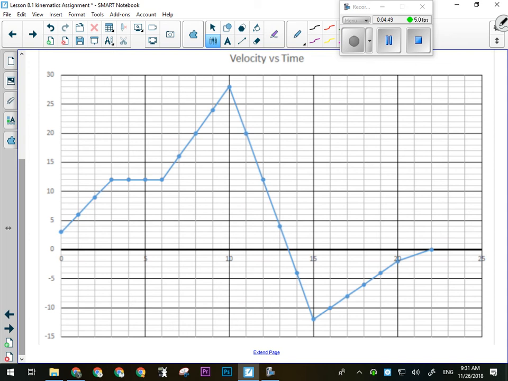That includes the negative part here. Okay, these triangles will just have negative areas, and that's fine. This is where the object's going backwards, and it's retracing its steps anyway.